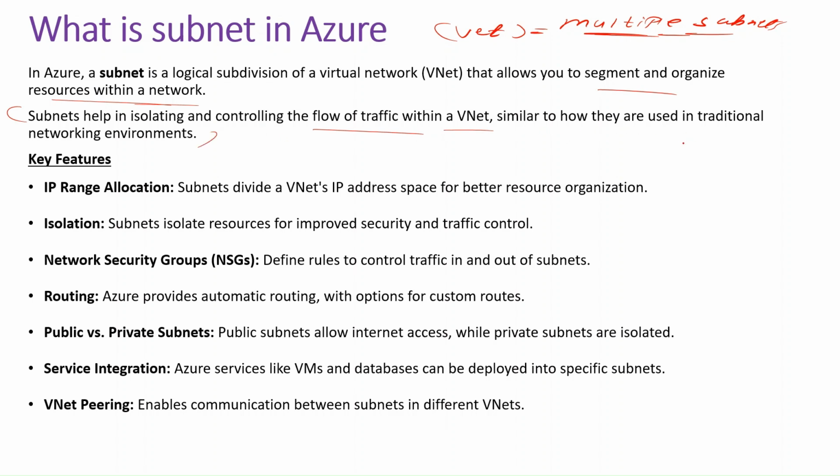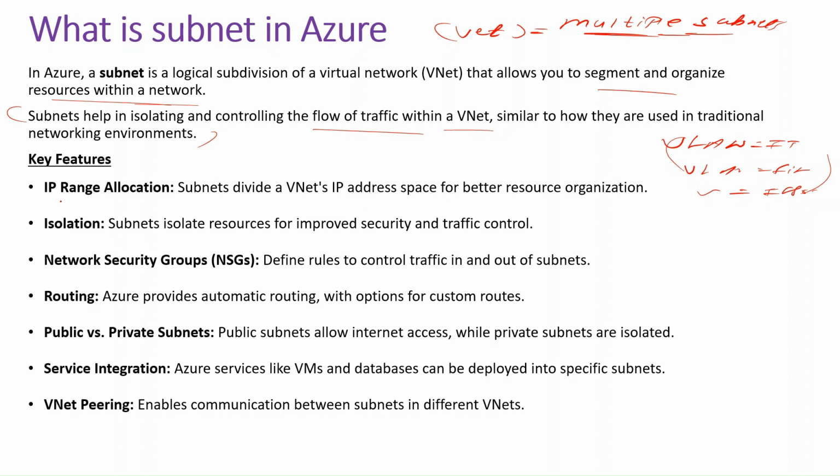For example, in your organization you will have something called VLAN. So this VLAN is for the IT department, and this VLAN is for the finance department, and this VLAN is for infrastructure. So likewise, a network admin will define the VLANs, and he will apply the firewall logic and everything on top of that particular VLAN. So likewise, what we can do is we can slice the VNet into different subnets, and we can allocate different IP ranges for the subnets, and we can effectively use them for the web tier, data tier, or middleware tier.